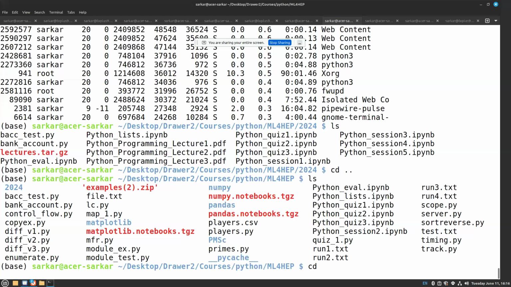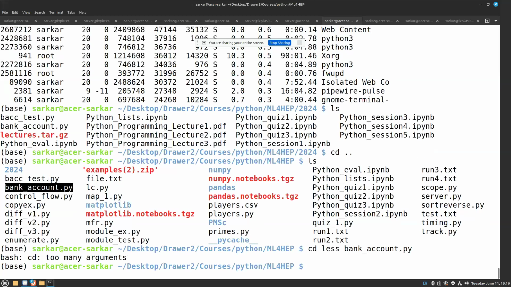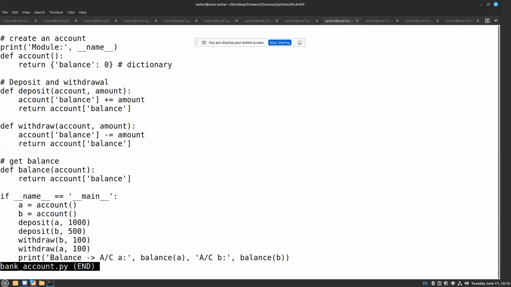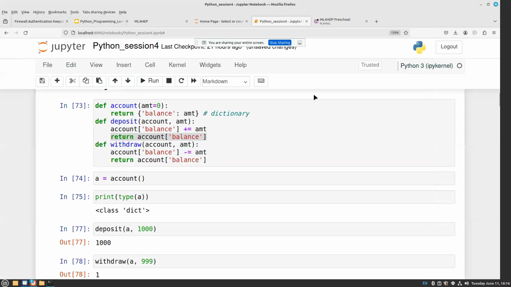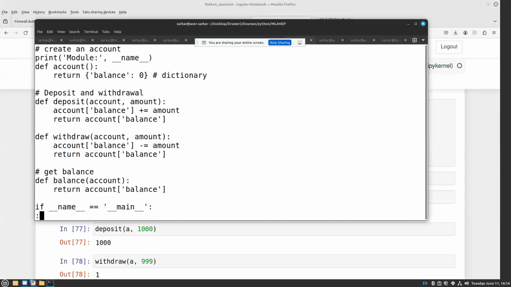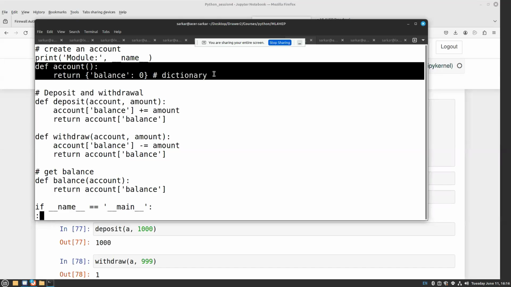So I already have that bank account code, I suppose. Yeah. Okay. So create an account. So there are a few more things. So the first thing is def account, where I return. You can add amount, or you can keep the initial balance to be 0. Either way is fine.